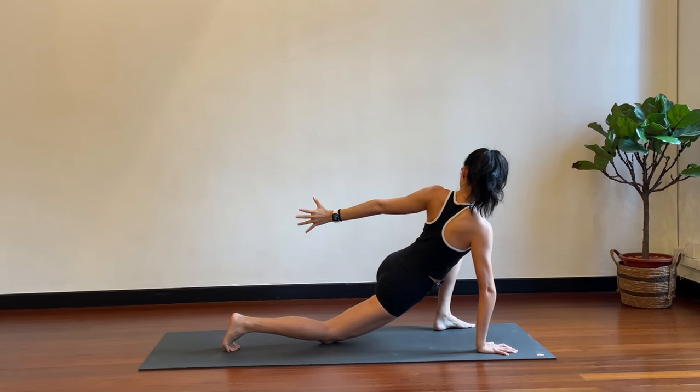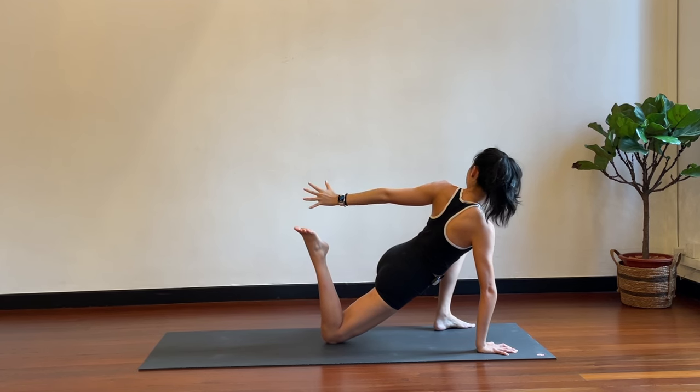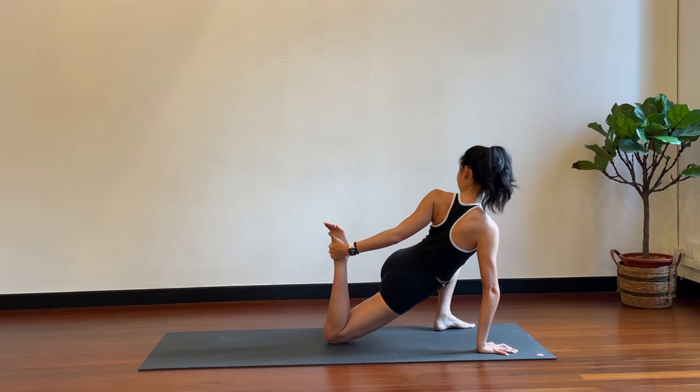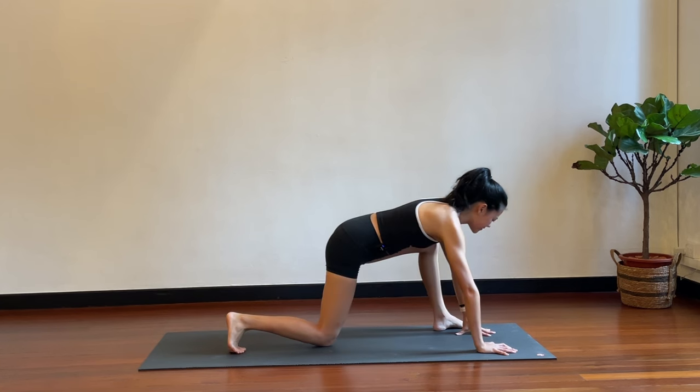Now from here, bend your right knee, pick the foot off the floor, and if you can, left hand catch the ankle, pull the ankle, pull the heel towards your chest. Slowly release, hand to the floor, shift your hips back, half splits.